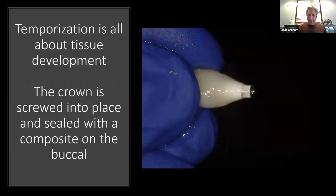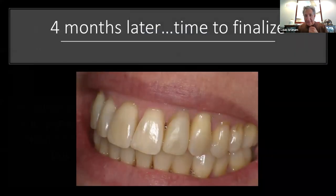After unscrewing, you can see the buccal access. I add a little more Reva Cure on the abutment and ion crown, light cure, add flowable, and polish everything to create the ideal emergence for a temporary. This is all predictable. This polished temporary takes me 45 minutes and I charge $600 — I don't want her going home with a flipper. Four months later, when I take a digital impression and unscrew this off, you can see exactly how we were able to form the tissue. The end result was gorgeous.